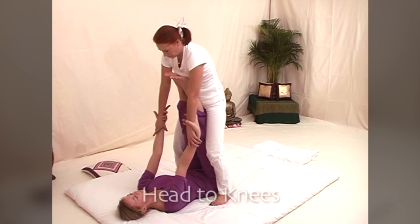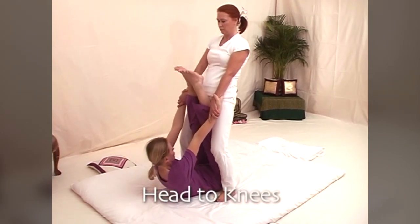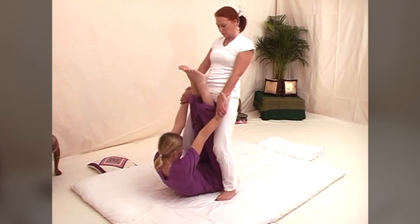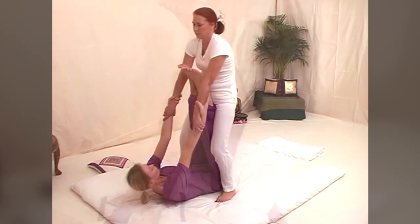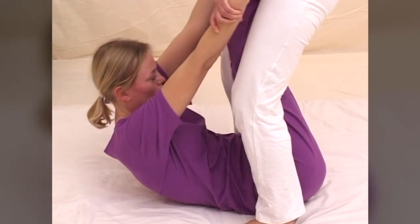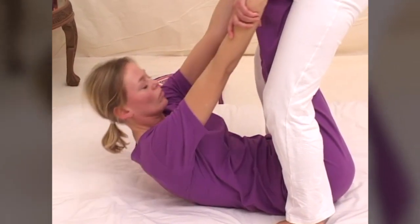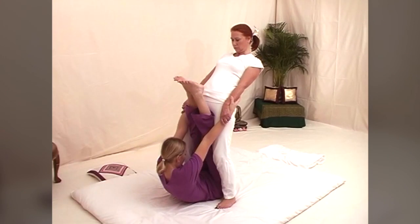Ensure your feet are up by your client's waist, and leaning back and pushing your hips forward. You may need to clasp nearer the elbows if someone's very flexible. This is stretching the lower back, good for the spine and shoulders.